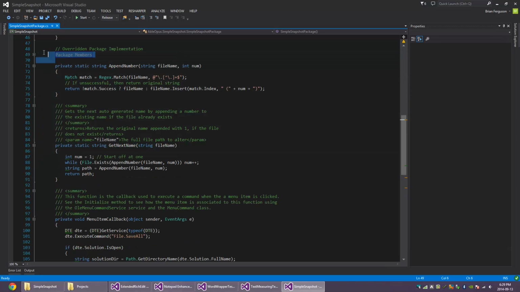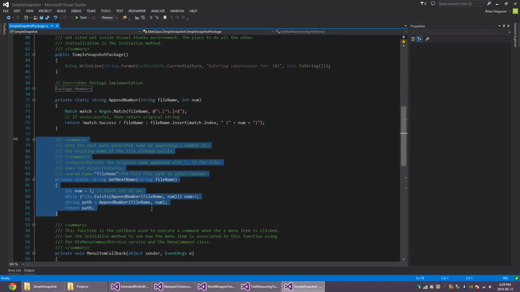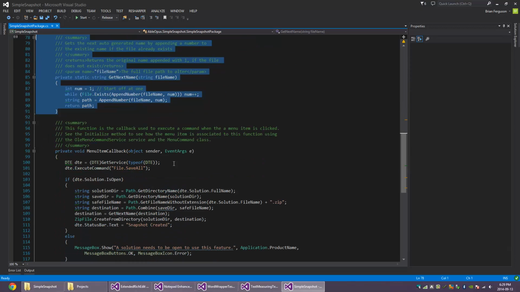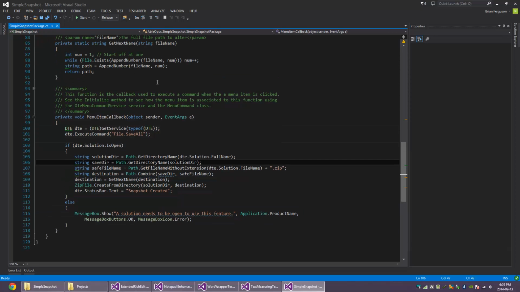So this stuff up here is auto-generated. I wrote a function to get the next number and get next name for my To Enhance program, my sticky notes app, and then I just had to make use of it here. That's all. And this just checks to see if there's a solution open. If there isn't, then it'll display an error dialog.